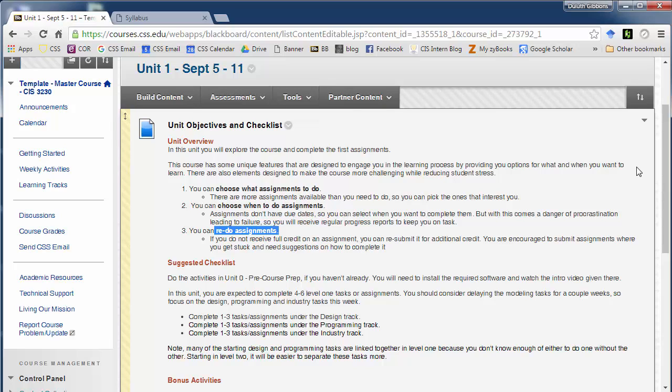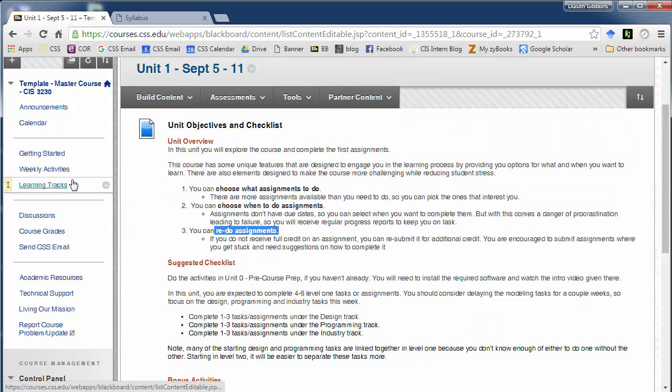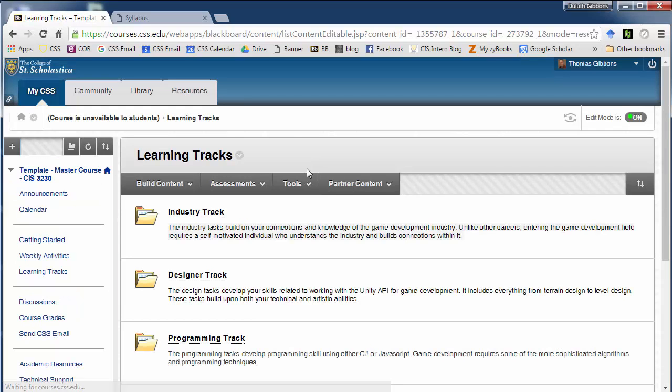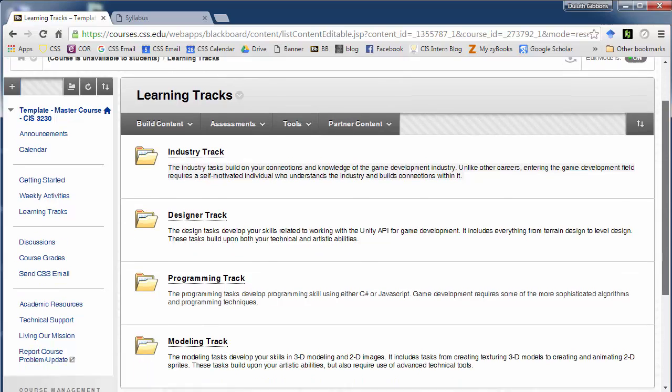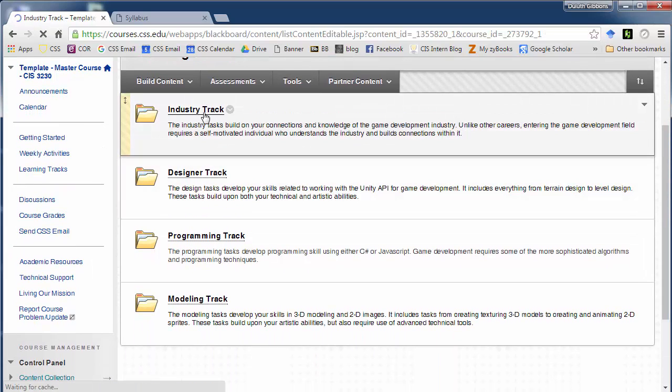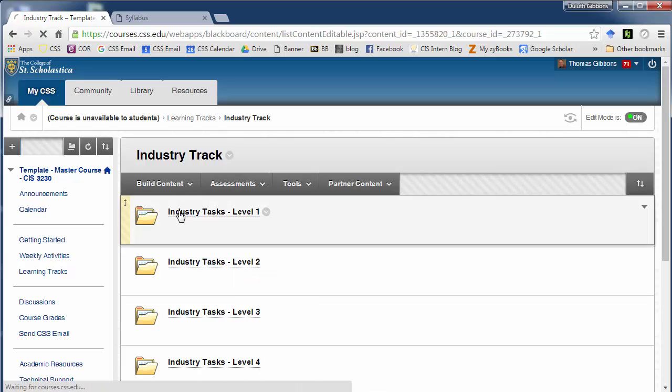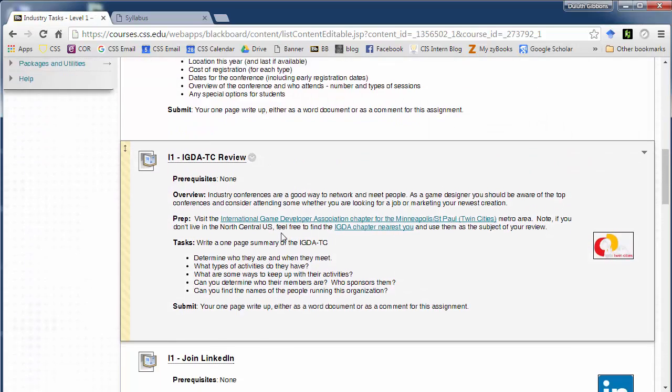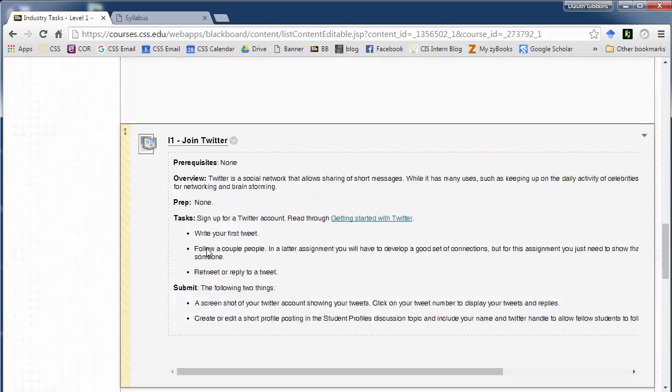Now, I also know some of you are not interested in game design at all, but you need to take this course. But realize that there is a lot of carryover between the different learning tracks and activities you want to do and different requirements in the industry. So, for example, in the industry track, one of the activities is to join LinkedIn or to join Twitter.